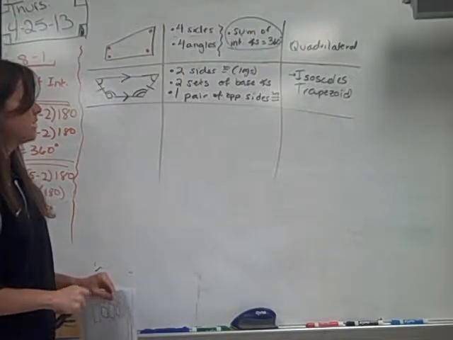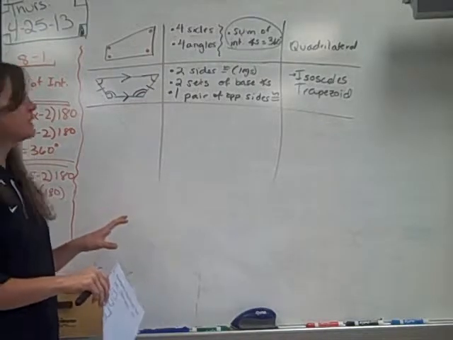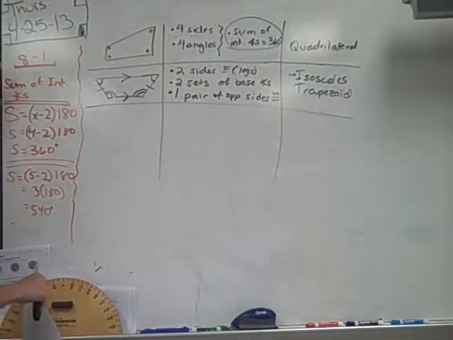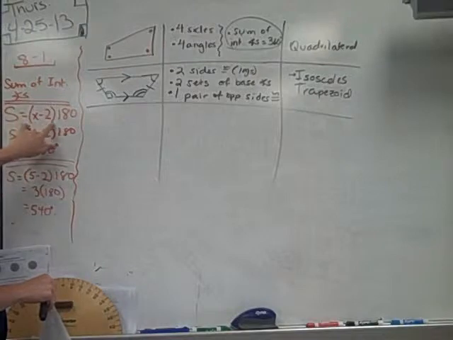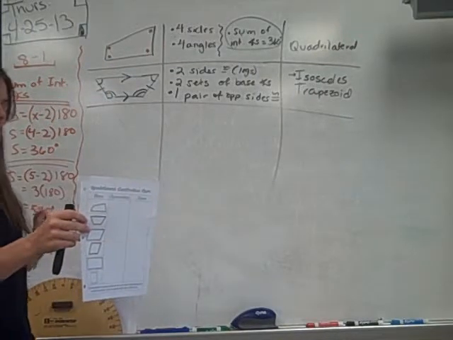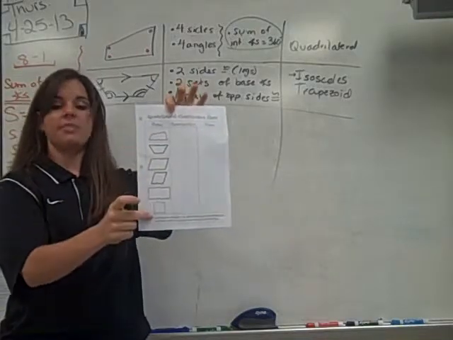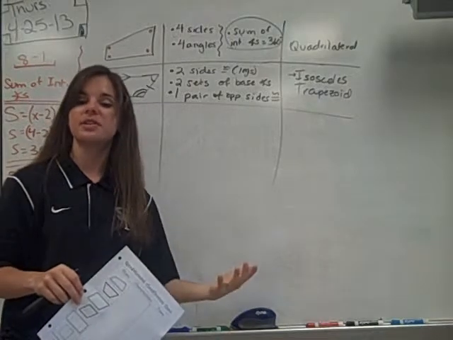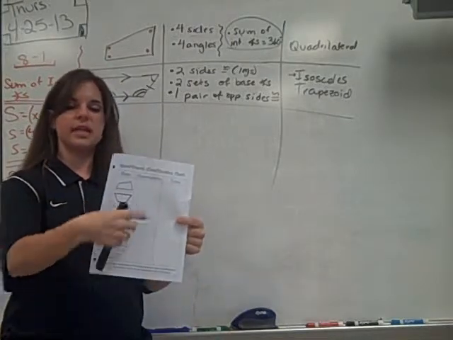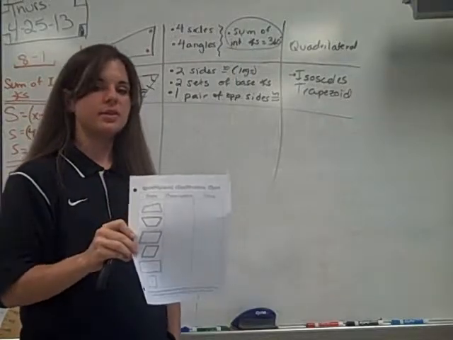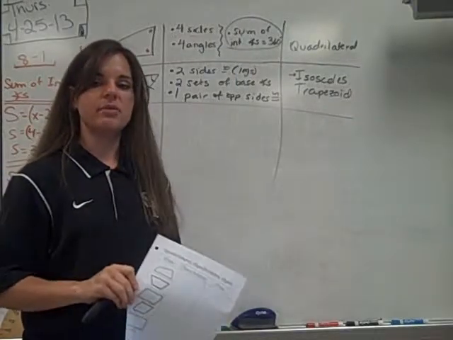Now, I'm going to stop this video at this spot. There's your first two filled in, with a little extra information about what we need to remember about any polygon's sum of the interior angles. I'm going to do the next video, and we're going to talk about the bottom four, which are specific ones that we've been talking about since last Thursday. I'm going to review those again, and you can use this on your quiz today. You cannot use this on your test tomorrow, but this is going to be a really good study tool.